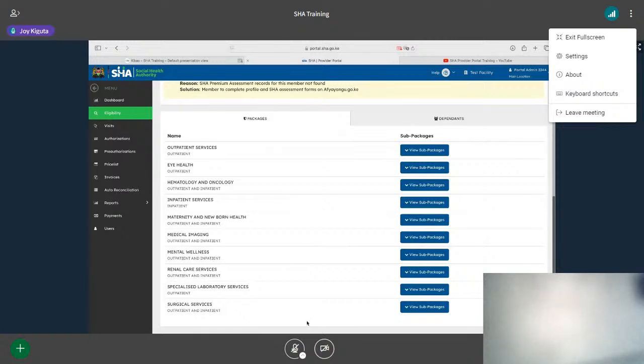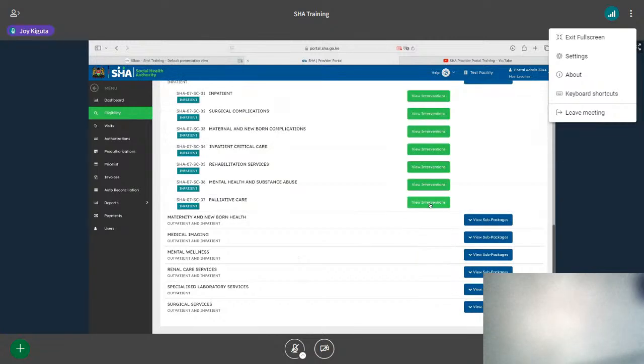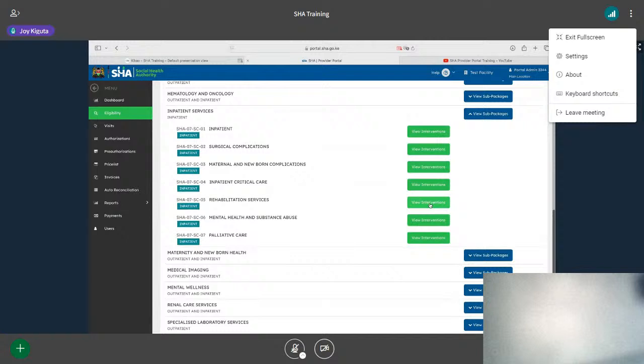Someone has come for an inpatient case, so we'll start a visit against an inpatient service, within the inpatient package. You click view sub-packages, and let's say this person has come for inpatient only. It is not for critical care, rehab, palliative care, or any complications on maternal and newborn cases.